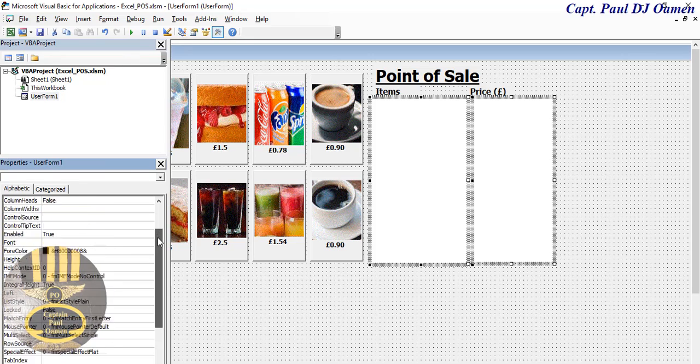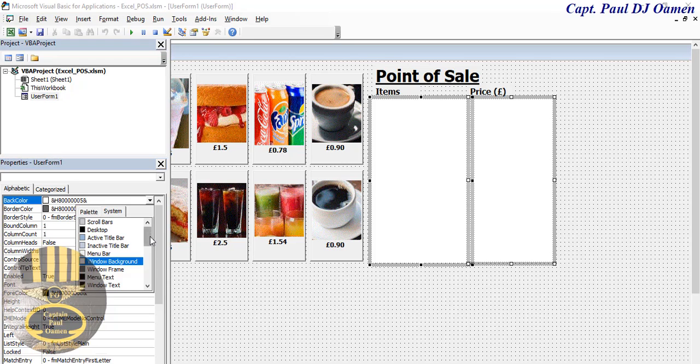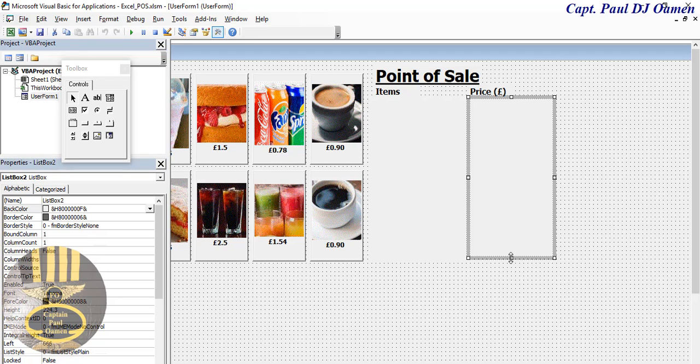So I'm going to change the background color of these two list boxes. Let's come into the background there. Just want you to take the form of this form background right there. Instead of white, I'm going to change it to button face. There we go, that is it right there, button face.